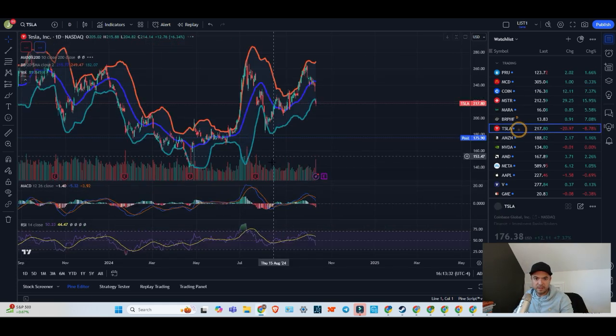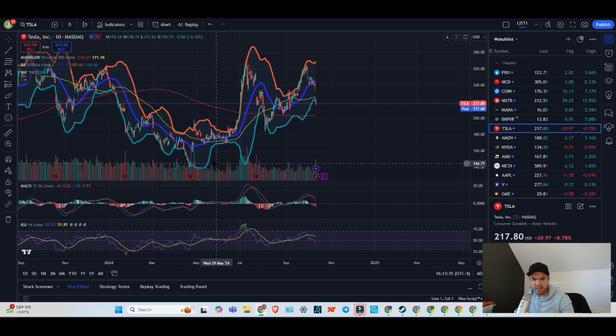Maybe Tesla. I have it on Tesla. I've been looking at Tesla for a bit, but check it out. Kind of squeezed here, then expanding, then squeezed, then expanding, really squeezed here, then really expanded here. So you can see what I'm talking about.